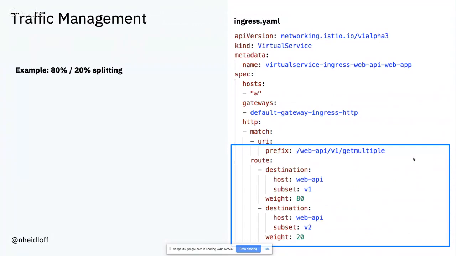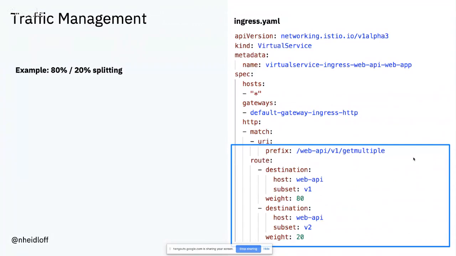As always, typically you use YAML files. And then Istio has some additional resources. In this case, it's this resource called virtual service that you put on top of the service that is provided by Kubernetes. And once you do that, you can then go ahead and define these routes here. You can say, okay, version 1, I want 80% of my traffic to be routed to, and version 2, 20%. It's a very simple sample, but again, you can do much more.